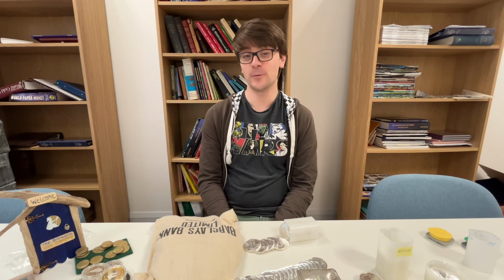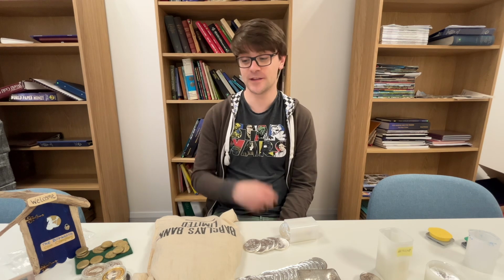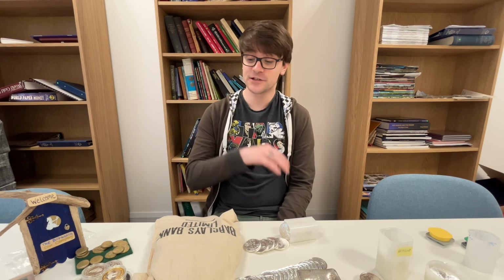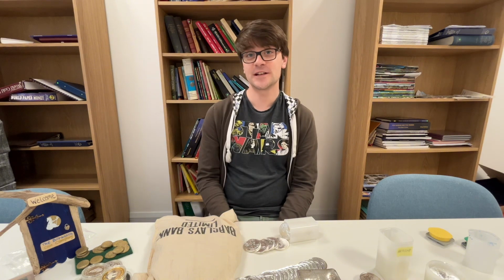The Queen's Beasts were wildly popular. They are really nice designs, designed by Jody Clark, who designed the fifth and final portrait of the Queen. I think Jody Clark's a bit in a league of his own when it comes to coin designing. His work is amazing. And the gentleman that's doing the Tudor Beast, David Lawrence, I believe, again, someone who's done lots of very nice coin designs for the Mint over the years.